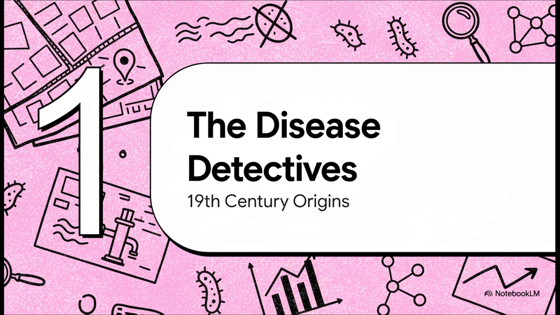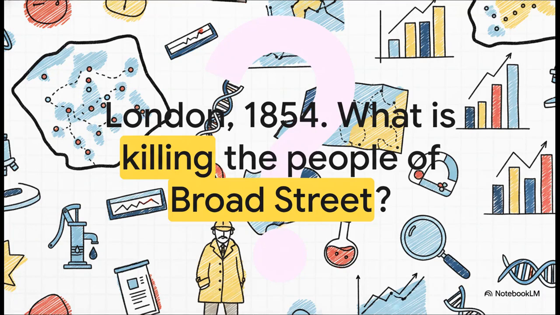Our story starts back in the 19th century. Picture a world that had absolutely no idea what germs were. Seriously. Most people believed diseases were spread by something called miasma, which is basically just bad air. But a new kind of investigator was about to change everything, using data as their magnifying glass to hunt for the real cause.